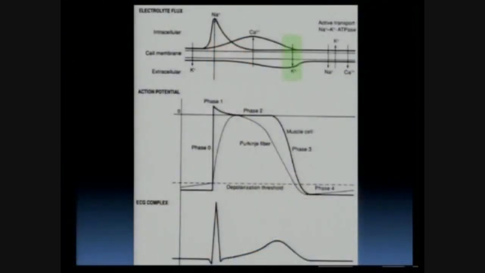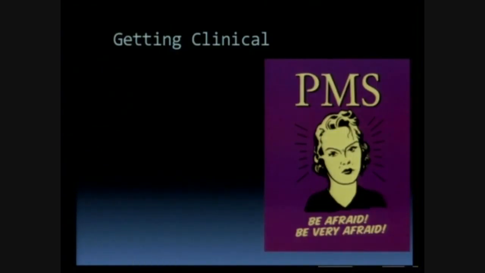So again, we're talking about potassium efflux, our ability to do that, affecting this phase 3, which is then going to affect our repolarization. And really, this is what's important, and this is the most interesting and impacting factor, which determines our QT length. And the longer that QT is, again, I'm trying to depolarize in the face of repolarizing.